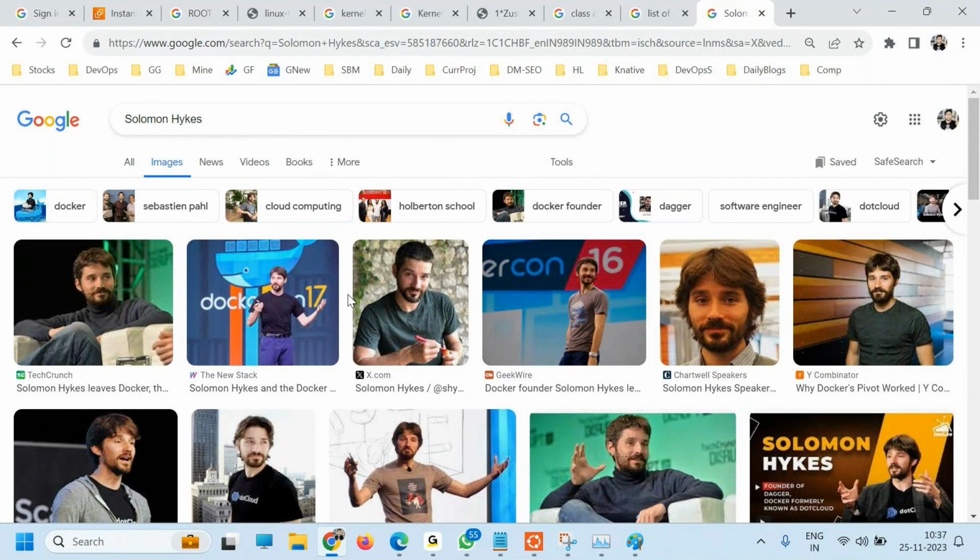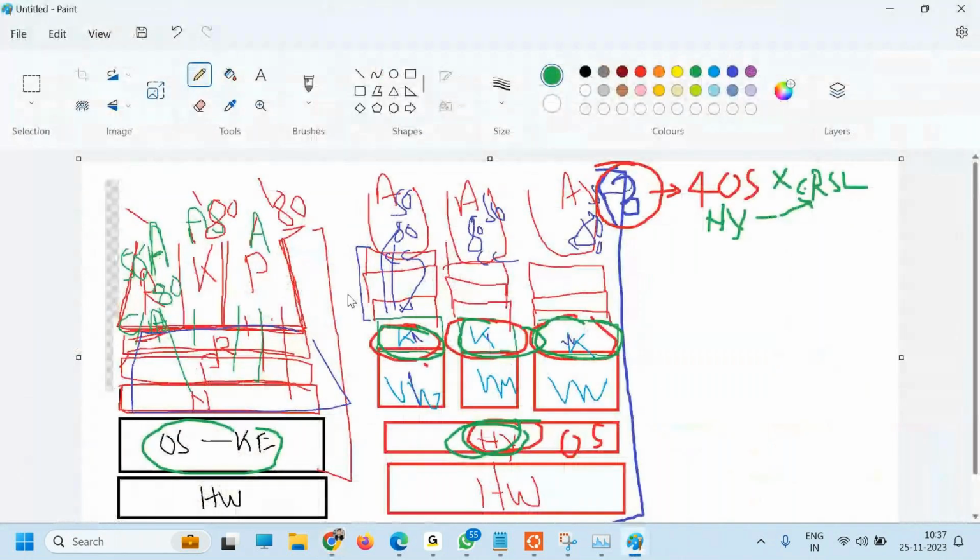This guy developed this tool, and he said, let's do one thing. We want to reduce the data center cost. A virtual machine is very heavy. For running an application, you need VMs, and a VM also consumes CPU, RAM, storage, licensing cost, and so on. So let's create an architecture like this.